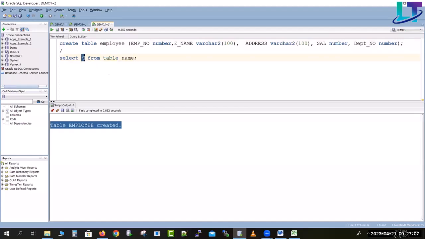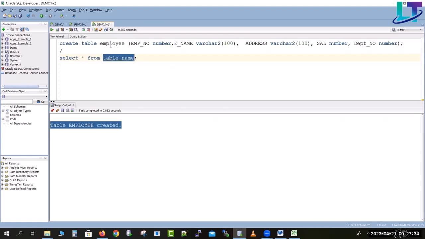Star is nothing but all the columns present in this table. Suppose I have 5 columns here, this command will show me 5 columns. If I have a single column, it will show me only 1 column. If I have 100 columns, it will show me all 100. So star is basically the list of all the columns present in my table.